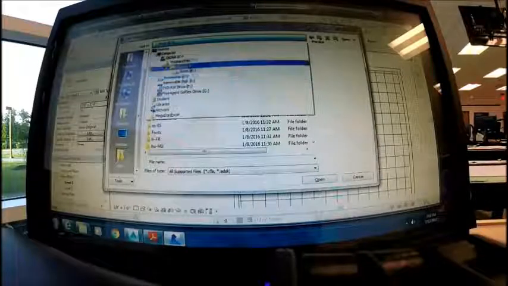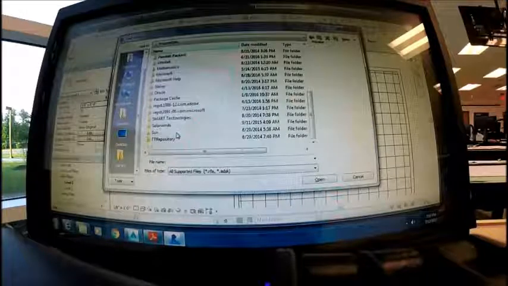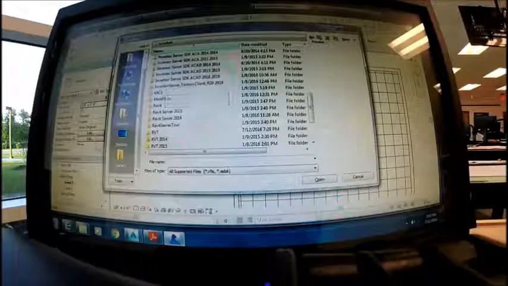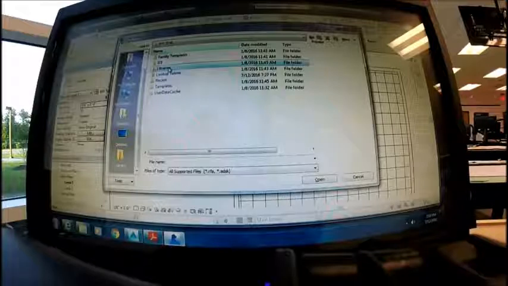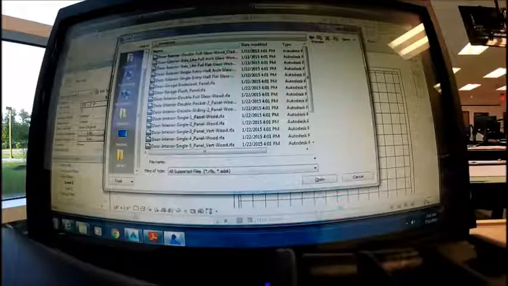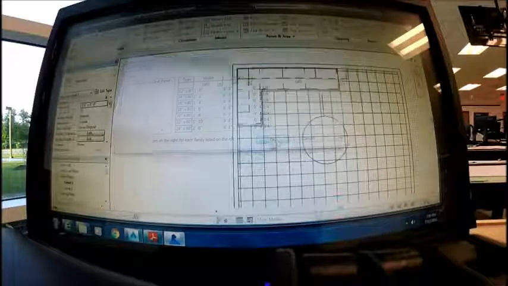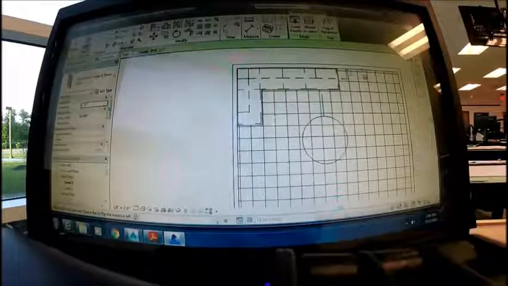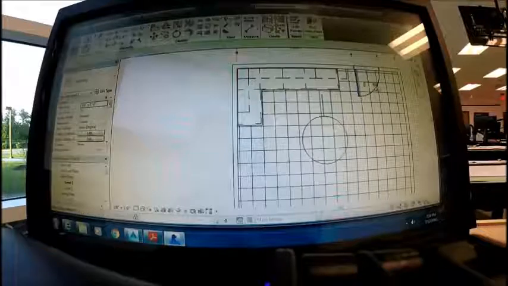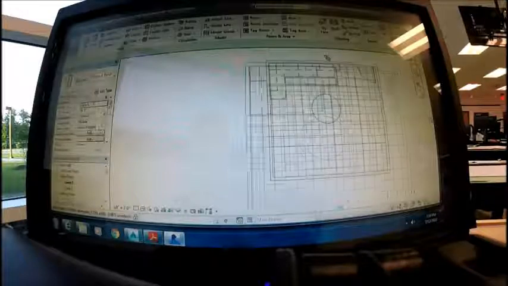Nothing like a very, very bad installation. Okay, why did I put that door there?